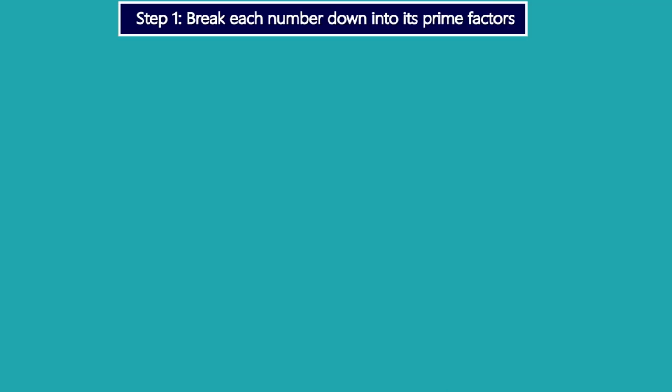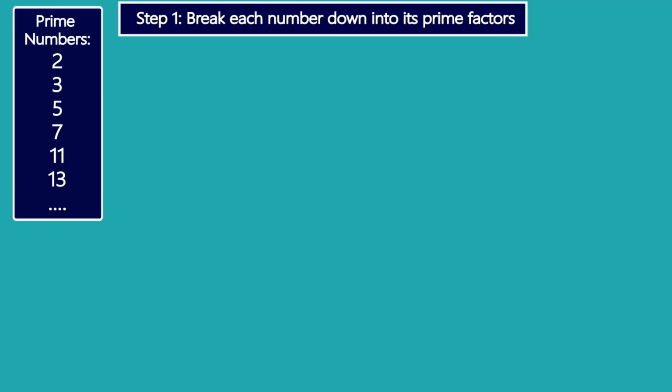So just as before, I'm going to break down each number into its prime factors, and they're there on the left-hand side again. In this one, I'm looking for the lowest common multiple and the highest common factor of 48 and 72. So 48 I know is an even number, so I'm going to split that into 2, and I know that 2 times 24 gives me 48. 24 is still an even number, so I can split another 2 off there, and 2 times 12 will give me 24. 12 I can split into 2 and 6, and 6 I can split into 2 and 3.